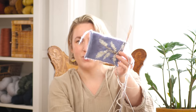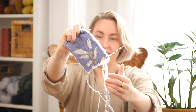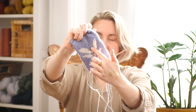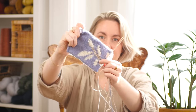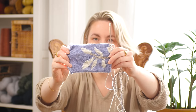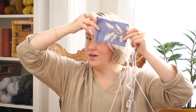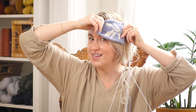I don't think there's really white leaves, at least in my environment here. And then I really liked the way that I added that third 2-ply color yarn as like the stem of the whole thing. It just adds a little something extra to this. And I think it'll look really nice with my hair color as well. So yeah, I'm really excited to have this done, but I'm having a lot of fun knitting it as well.